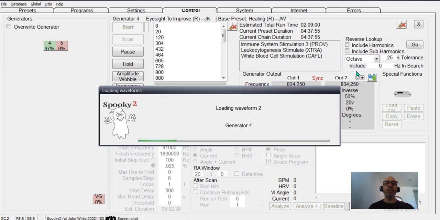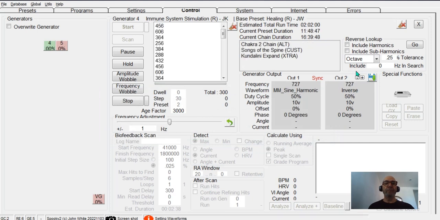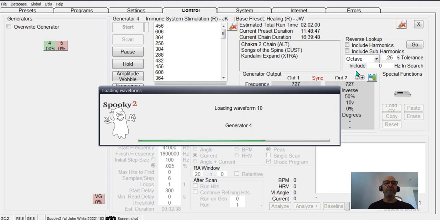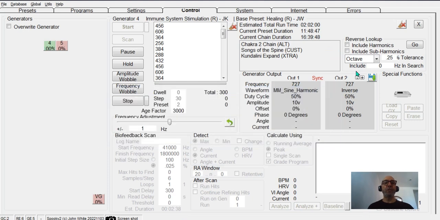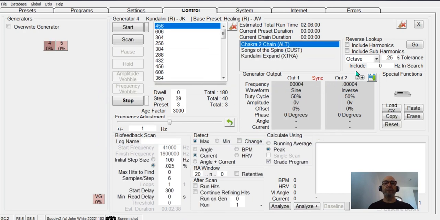And then it switches to the next thing I'm after, which is the immune system stimulation. And it runs that. And then it's going to switch to the Kundalini. And it'll run that. And there it is. Now it's stopped.